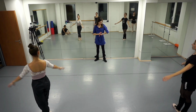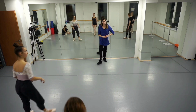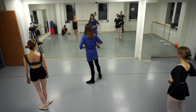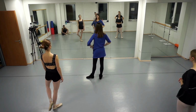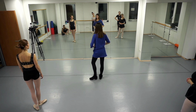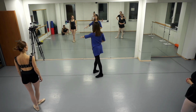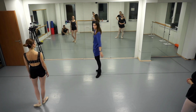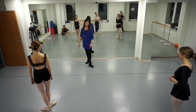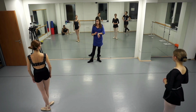All right. Second group. We easily forget about the belly, the core. You need to pull it in, hold it. This is your center. If you don't hold it, all pirouettes go soft and wrong. Second group.